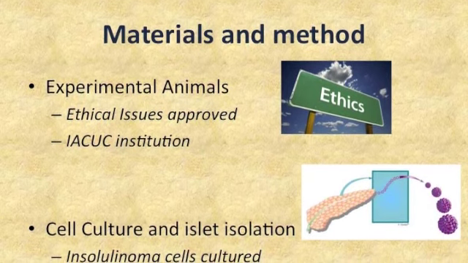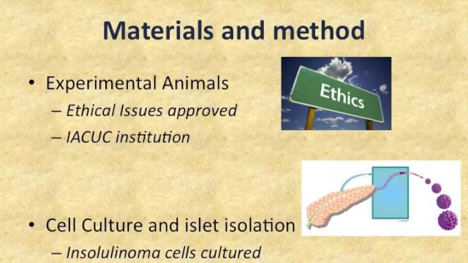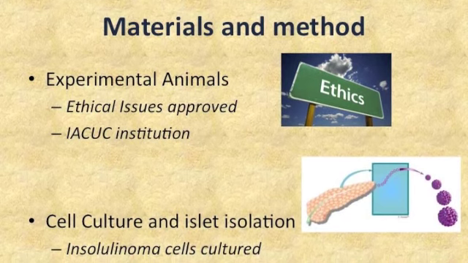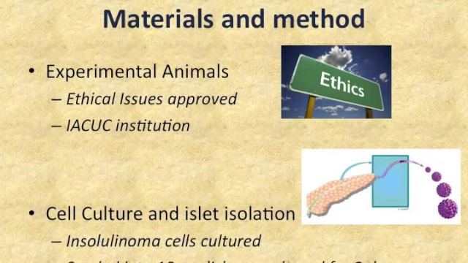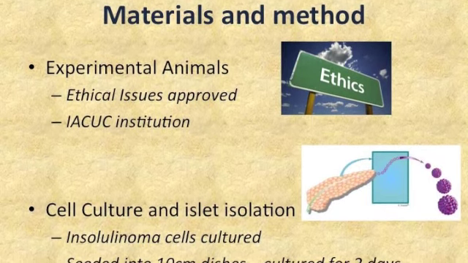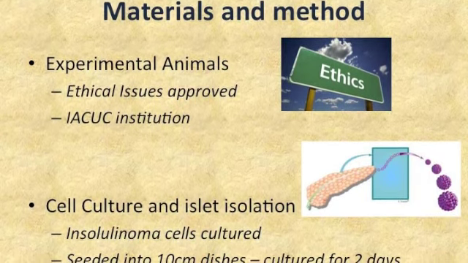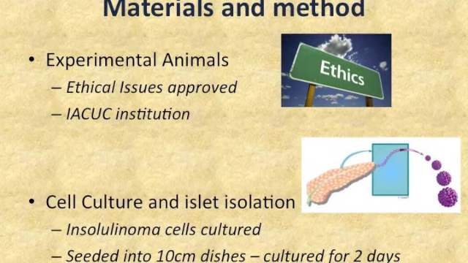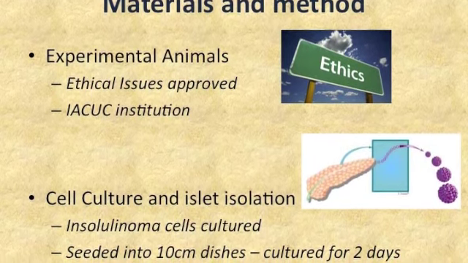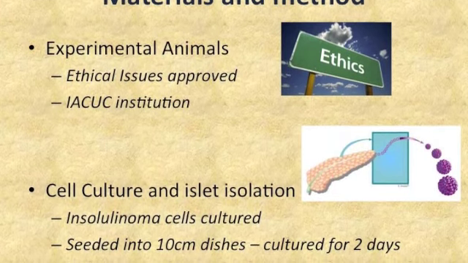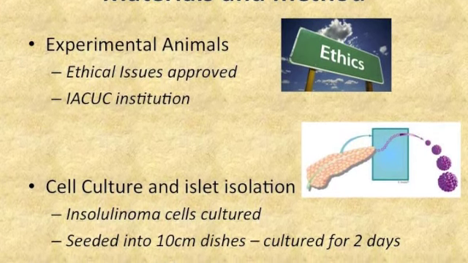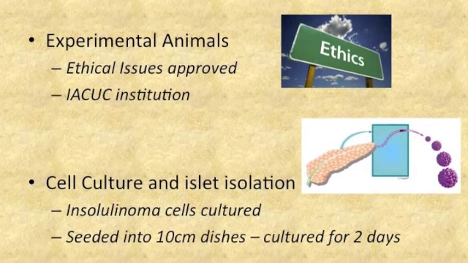According to the materials and methods of this research, the first and most important to mention is the animals used. In this experiment, mice specifically were housed at the University of Washington under a 12-hour light and dark cycle with free access to food and water. Now, regarding ethical issues, the institutional IACUC review process approved all these procedures before the experiment.